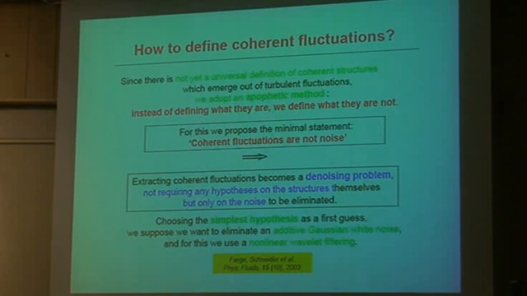Then, if they are not noise, the problem of extracting coherent fluctuations or coherent structures becomes a problem of denoising. And here you have to believe me, we have techniques for denoising, and wavelets have played a key role there. So we are going to base our technique on the wavelet representation to do denoising. Now we have succeeded in not needing a hypothesis on the coherent structures themselves. Now we need a hypothesis on the noise, the noise we want to get rid of in order to recover the coherent structures.